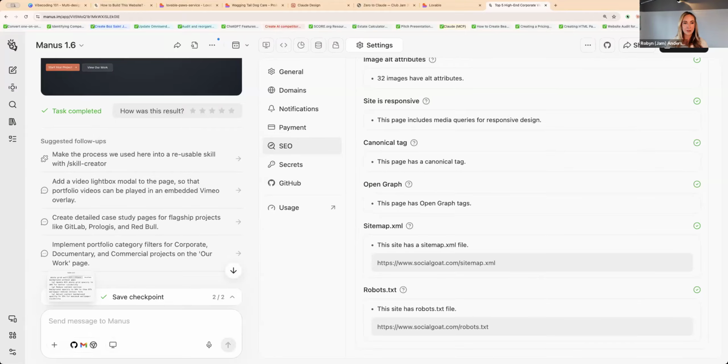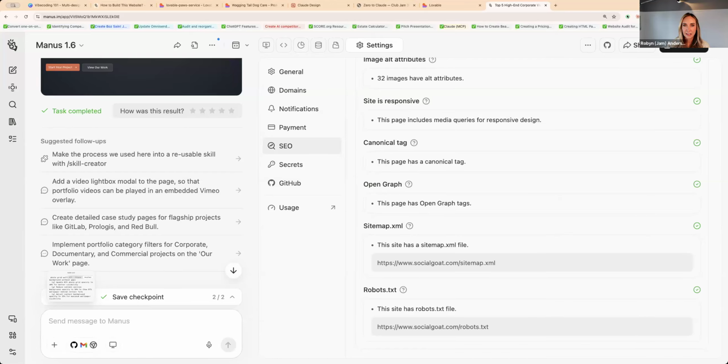And I have over 300 people now in my membership, and I'd say the majority of them are Manus people building websites on Manus with zero technology or development experience, and they are loving it.